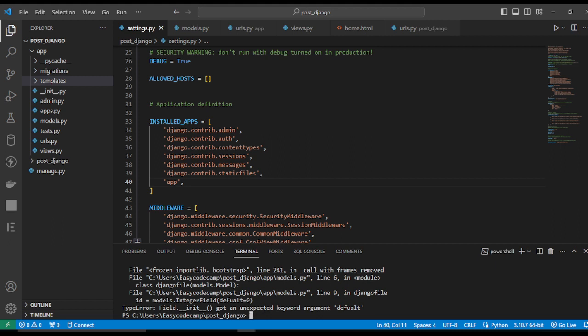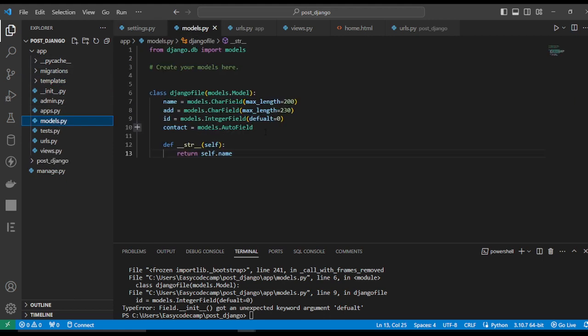Look, in models line 5 in the Django file, ID integer field. Default should be 0. Okay, this ID would be in these models. I've got this, add this integer. So like that.